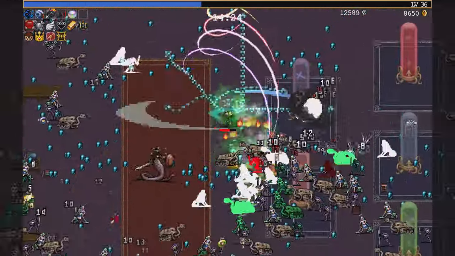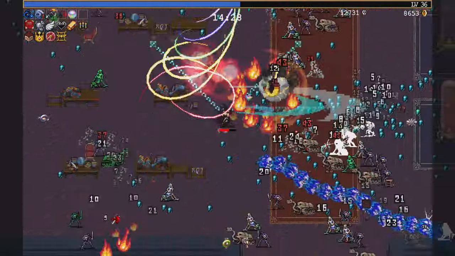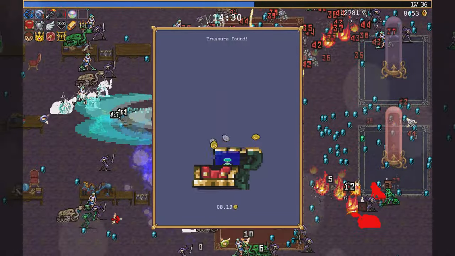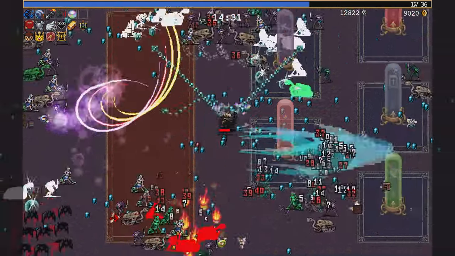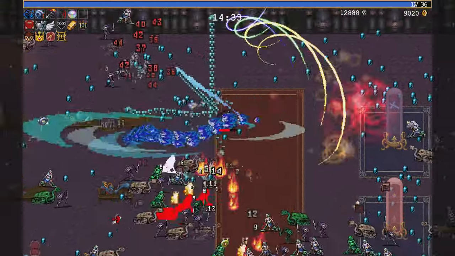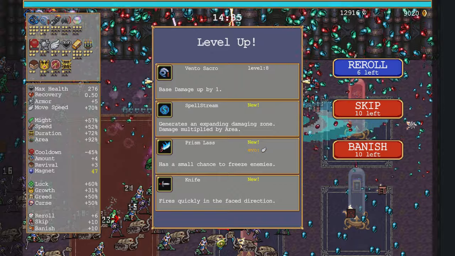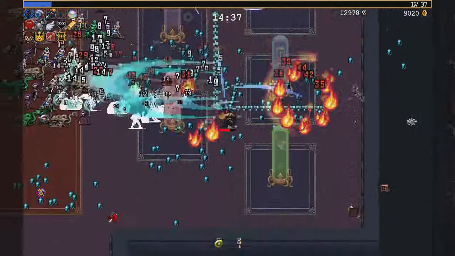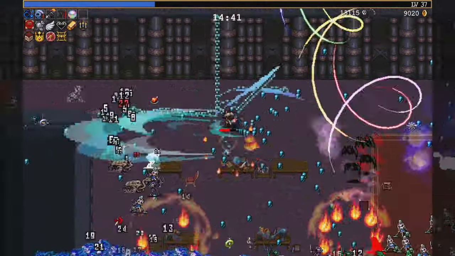Wow, I really knocked the Medusa away. Could be a Gorgon, but whatever. They call it Medusa. I'm not going to be wrong. Brown. Prism Lesson. End of Sacro. Still no whip showing up, huh? Maybe I should have got the whip instead of that Armadillo.